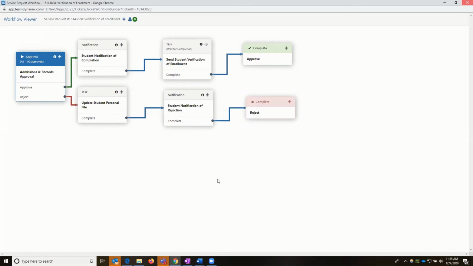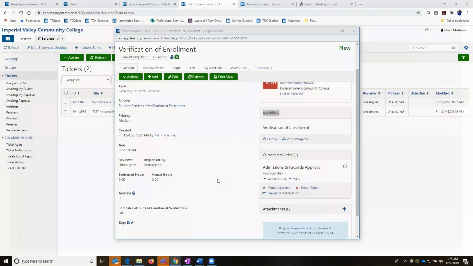Mark, this is Vicki, a question. So like in the future, if let's say this workflow just changes a little bit, will we be able to edit it from here, or do we need to start a new process? You would need, yeah, any changes to this workflow has to be done in the TD admin area. And then it would only propagate from that point going forward. So you can't on the fly come in here and change any of these, but I'll show you where to do that in just a second here. All right, great, thanks.